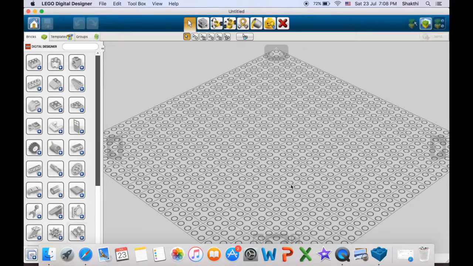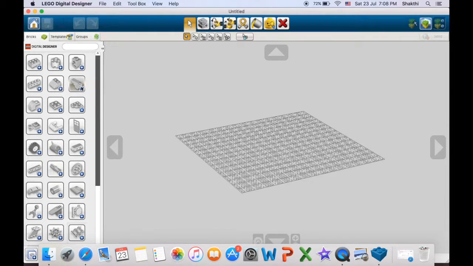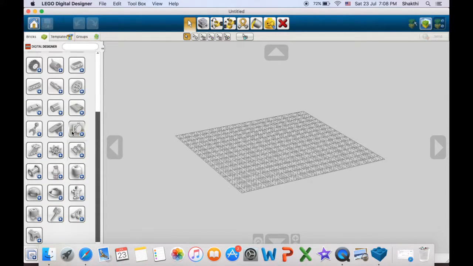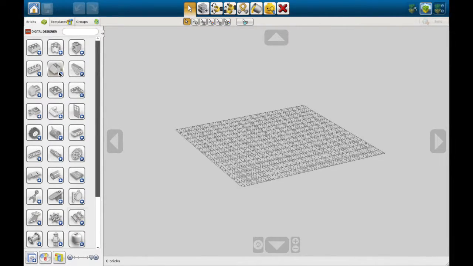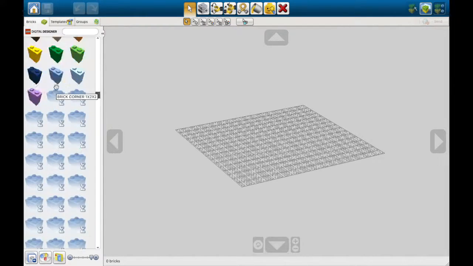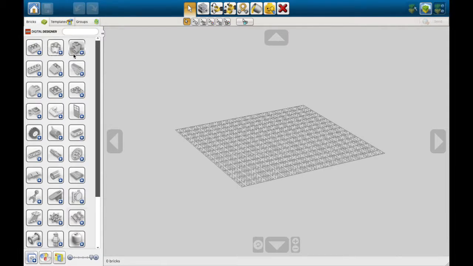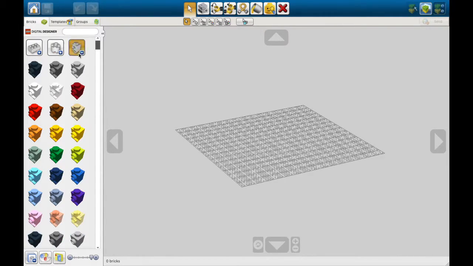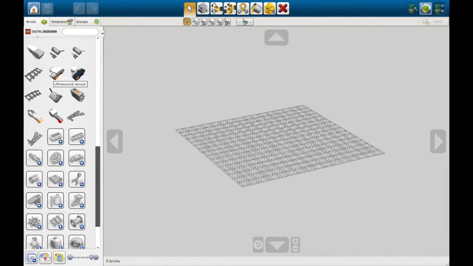First, free build is just to start a new build, and you can choose anything you want. There are tons and tons of parts here. I'll just put this full screen. Every part probably gets updated frequently. You have all sorts of parts in all sorts of sizes, and many other molded parts are also there, like the plain stuff. There are also motorized parts. This is what shocks me, the motorized parts. And these parts actually do work very well.